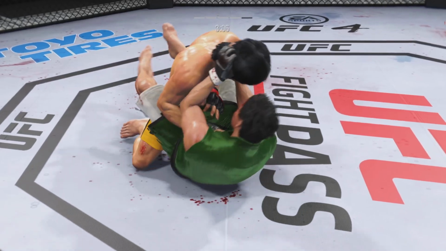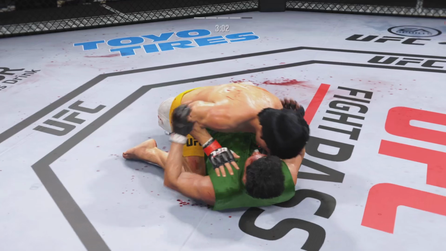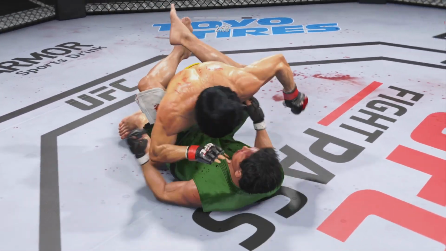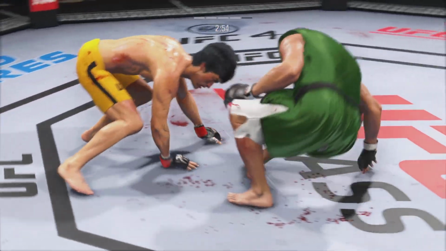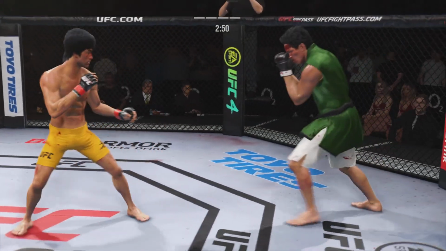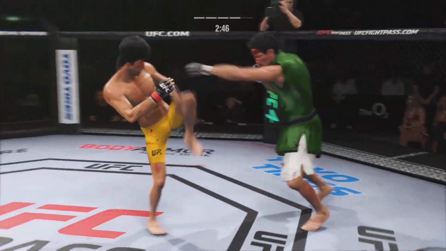Trying to guard pass here. Not today. No, it ain't happening. Good job understanding the transition. His opponent squirming like a fish out of water now. The ground and pound is on point. This could very well be the beginning of the end. We've seen some really good ground and pound fighters. This young man is as good as any we've ever seen.